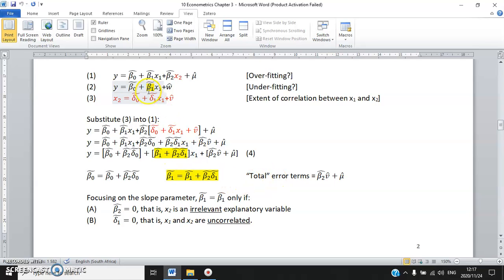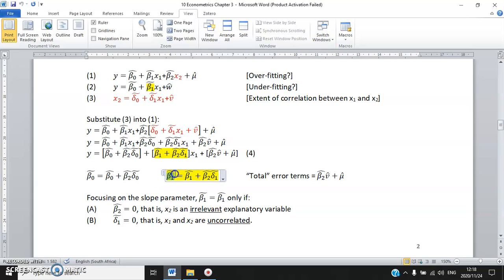Okay. So now I want to compare this one, the slope parameter in connection with x1 in the second regression that I suspect I commit underfitting. So b1 wave is actually equal to, now you see this, okay, you see x1 there. So b1 wave is actually equal to your b1 hat from the original regression plus this one, the slope parameter in connection with x2, okay, which you omit in the second regression, times this term I can't pronounce. I don't know if it is called lambda 1 or theta 1, okay?